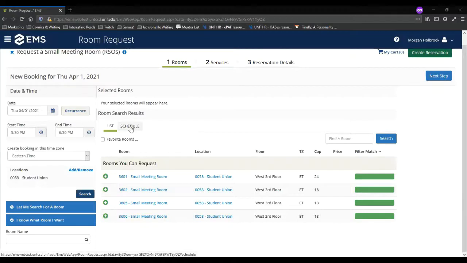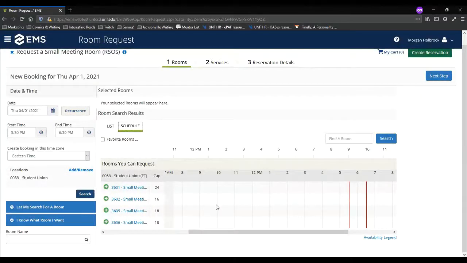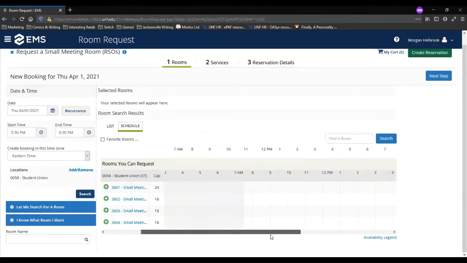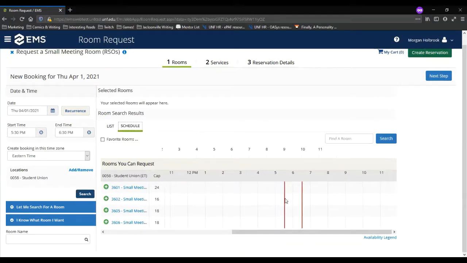Now the schedule view will show you sort of a calendar view of available spaces. Our open hours are indicated with these brighter blocks. The time slot in question is marked here with the red lines. And although a room may appear to be available in the schedule view for the start time and end time you selected, each room has set up and tear down windows associated for our staff to go in and reset the room. So for tabling locations, it's usually 0 minutes.